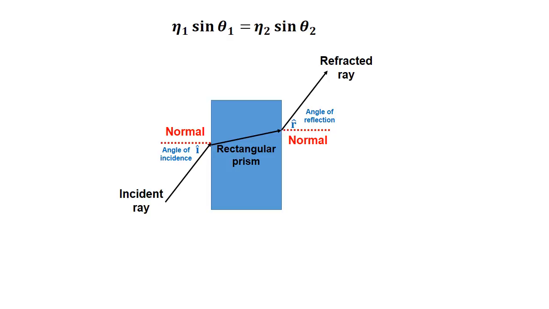Basically, if we look at this on a diagram, your refractive index of your first medium is the medium that you're moving from. So in this case, if we were to imagine that this is air into glass, this over here is the refractive index of the air. Sine theta 1 is your angle of incidence over there. Your refractive index 2 is the medium that you're moving into. So over here, we're actually only considering the interchange over here, not necessarily when we're leaving over there. That would result in a separate set of equations. And our theta 2 is going to be this angle here, which is our angle of refraction.